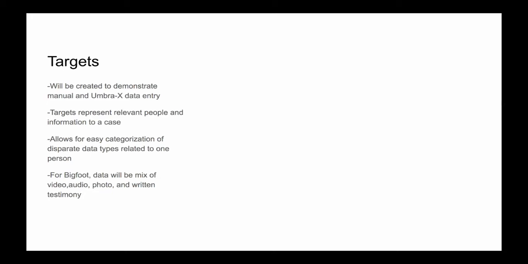And we can also put other things like aliases and known contacts that will allow us to form relations. Since all the information regarding Bigfoot is a variety of video, photography, and written information, it allows us to show you how versatile Umbra is, both in manually inputting the information and by using Umbra X to put the data from the website into the Umbra system without ever having to leave the page. So now let's demonstrate the creation of a couple of targets.